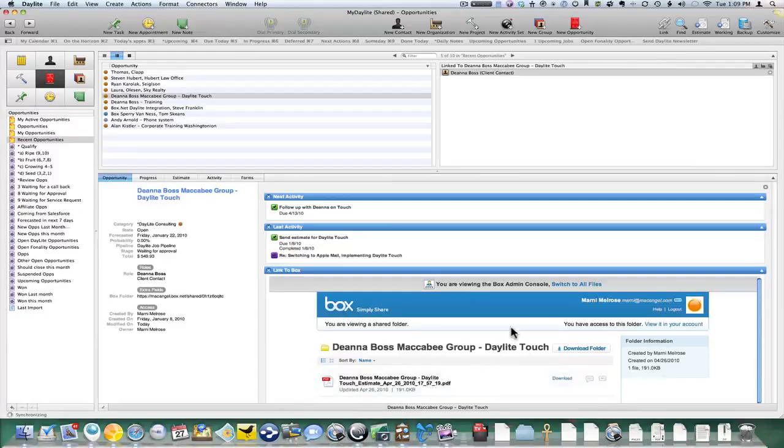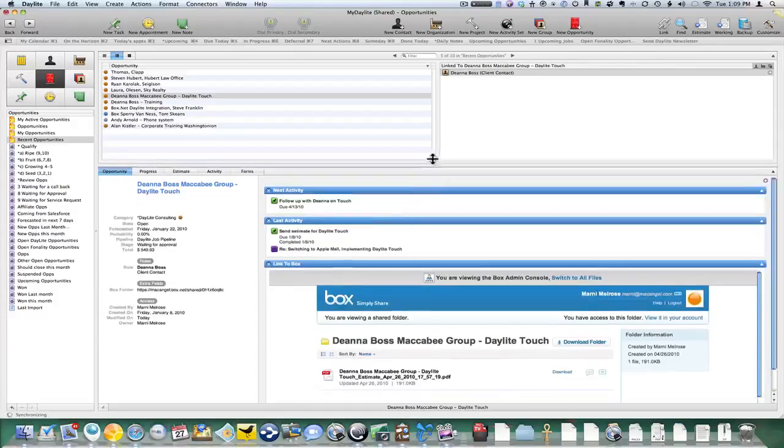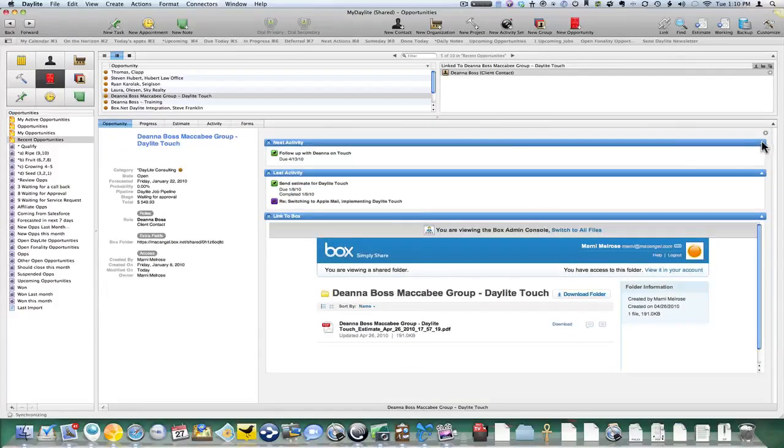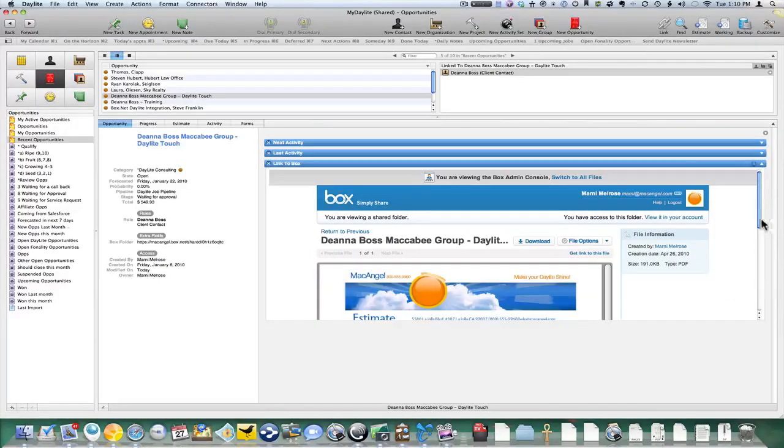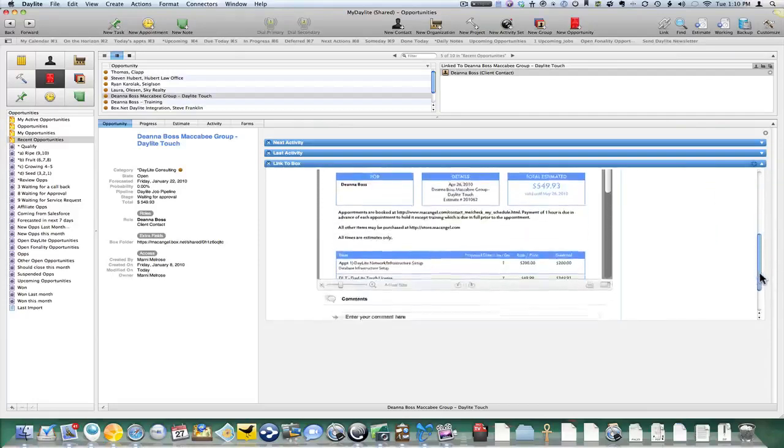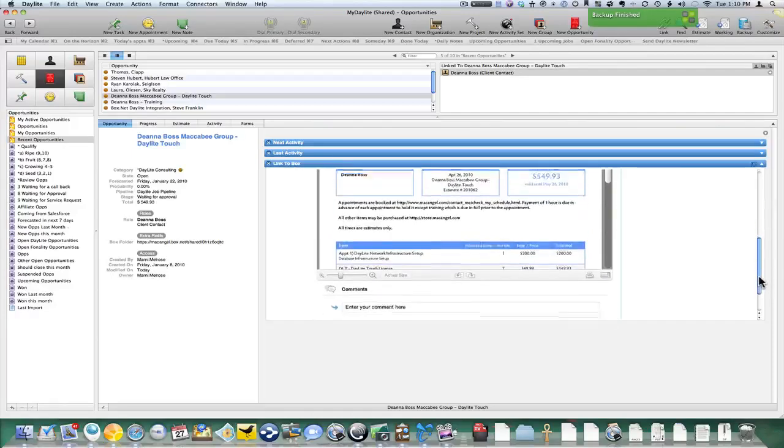Let's make it a little bit easier to see because I'm going to focus on this right now. I'm just going to drag this up and I'm going to collapse these. Therefore, I can see a little bit better. We can see that I have an estimate in here. I created that estimate in Billings and then I saved it to my Box account. I want to have a look at it right now, but I don't really want to download it. With my Box account, I don't have to. I can simply click on it and I can view it right from within my Box account. So there we go. There's our estimate right there.